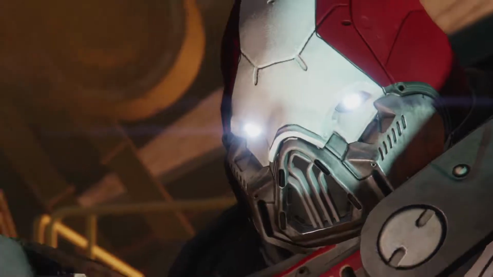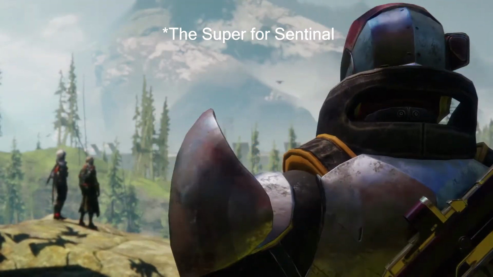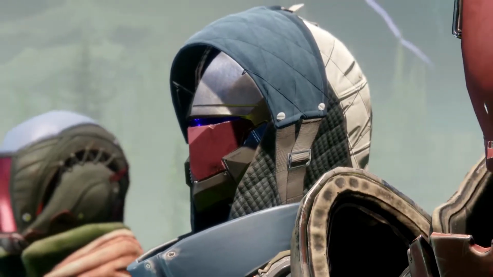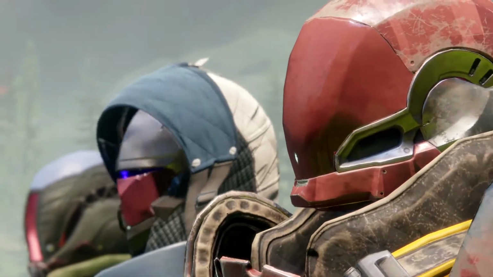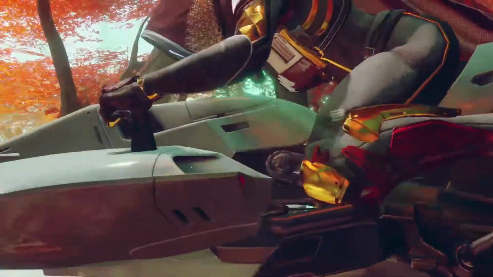The Sentinel is what the Void subclass is called on the Titan. So this looks a lot like the Relic in Bolt of Glass, like holding the relic. Your shield now is pretty much on your arm, and you could throw it, it'll bounce off enemies, you could use it to protect yourself, you could slam into enemies with it. There's just a lot of options as it looks, and it looks really, really sick.